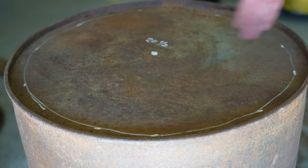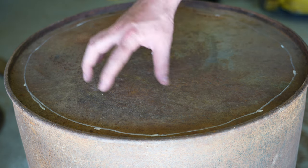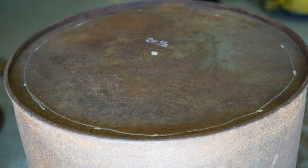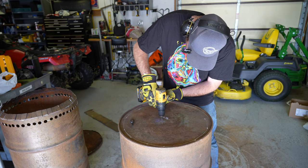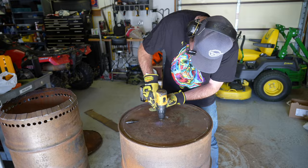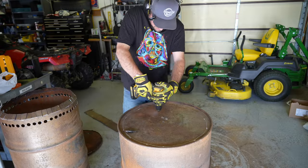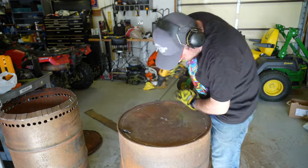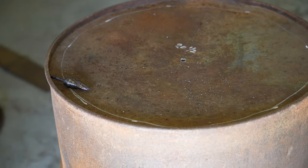The directions call for cutting it up in a pizza pattern kind of thing. Unfortunately, I don't want to, but I'm gonna use my step drill bit again, and I'm just gonna make lots of holes and make it similar to a Solo Stove, because they're great, is a bunch of holes. So I'm gonna do lots of little tiny holes. Not full on huge holes like the sides of these are, but just tiny holes, and then I will go back and cut it. All right, you can probably see here, let's zoom in a little bit, a bunch of tiny little holes.